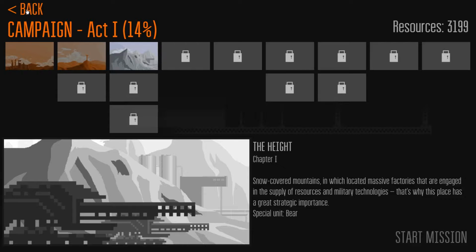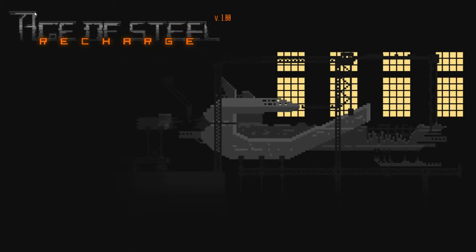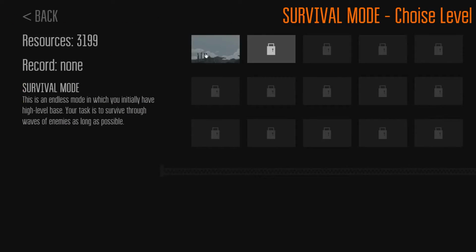Quick question. The 14%, is that of the gameplay or just level 1? That is 14% of Act 1, I believe. There are multiple acts in the game. We finished one level, and so that's 14% of Act 1. Wow. And if we go back, there's also survival. This is the endless mode, where you see how long you can survive wave after wave of enemies. That should be pretty interesting.